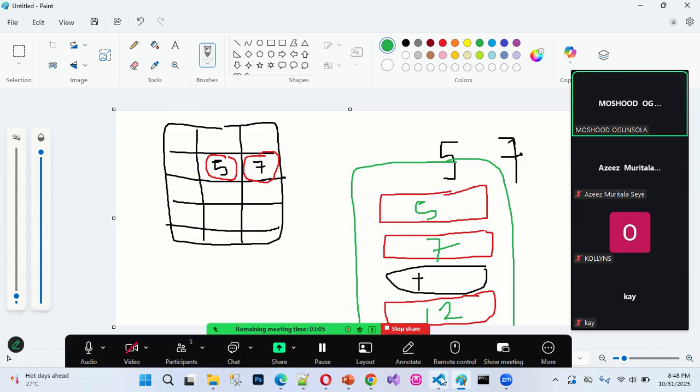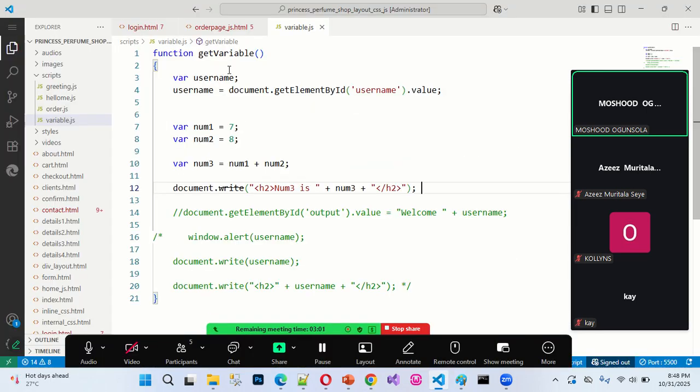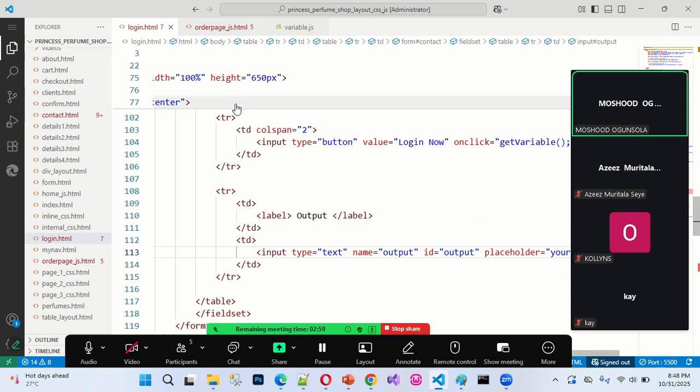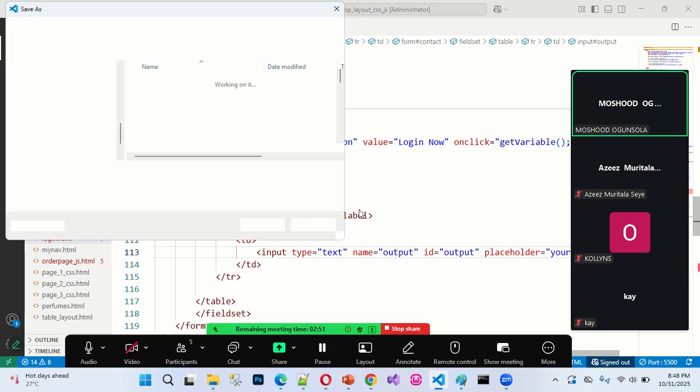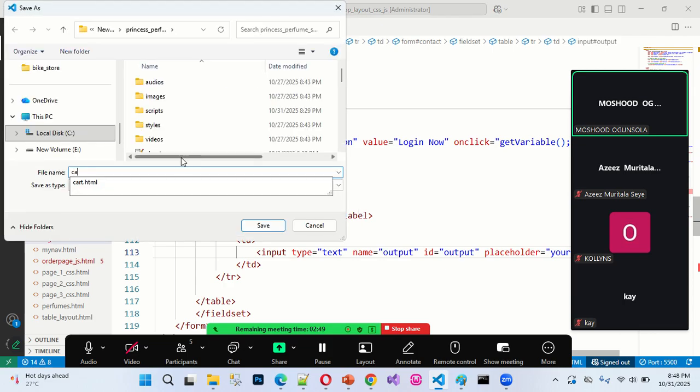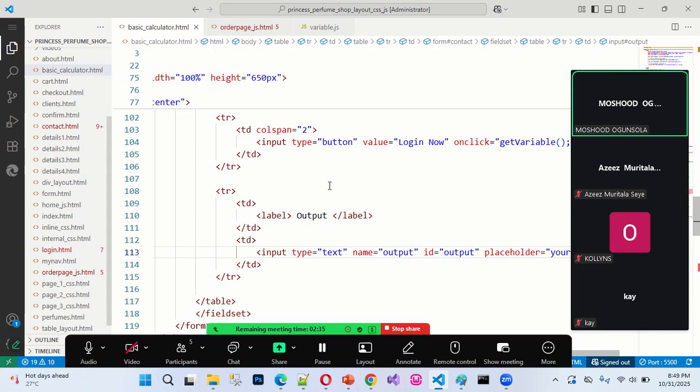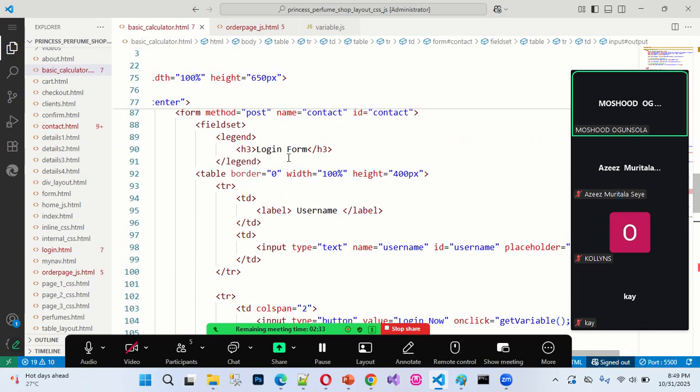So to do that, I'm going to change the form I initially created, which I called login form. I will transform that login form to a calculator. You see I have 2 minutes for this session. I'll click on save as, and this will now become calculator. I can call it basic calculator. Now I press the enter key.